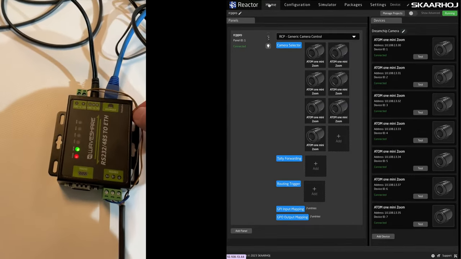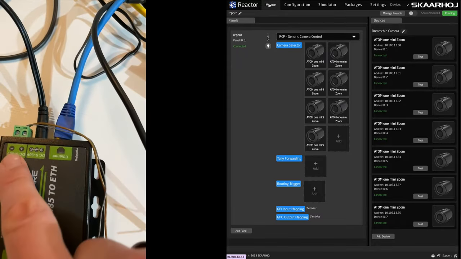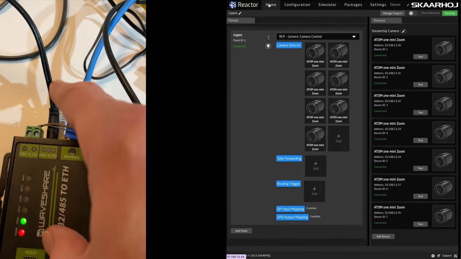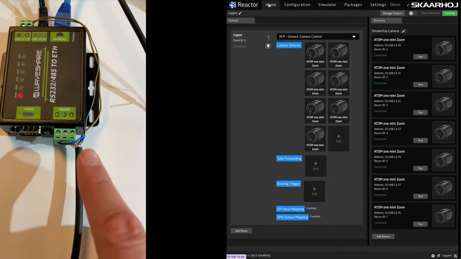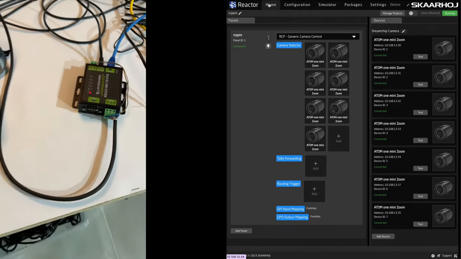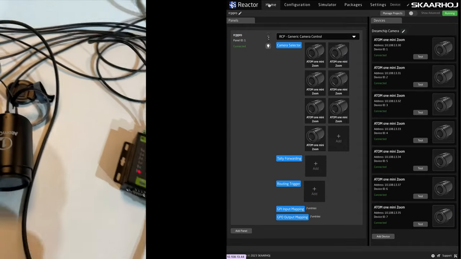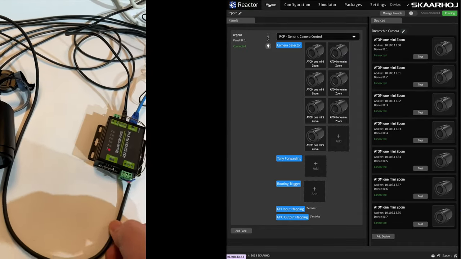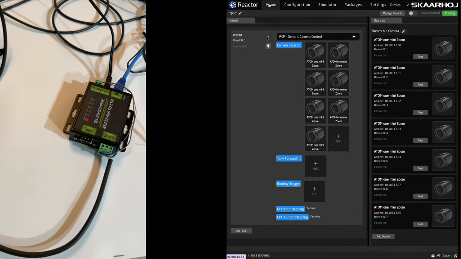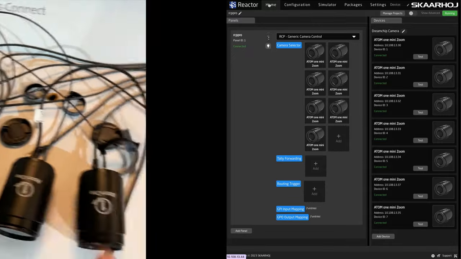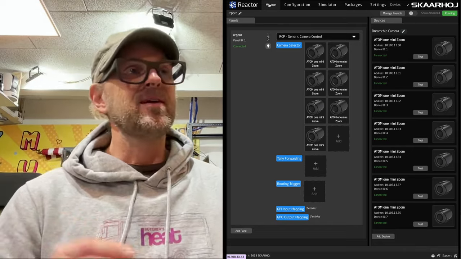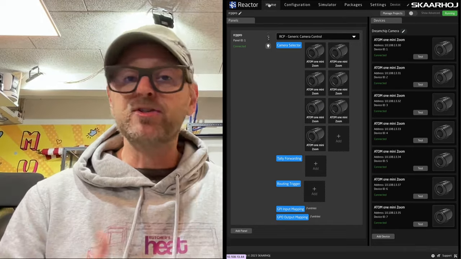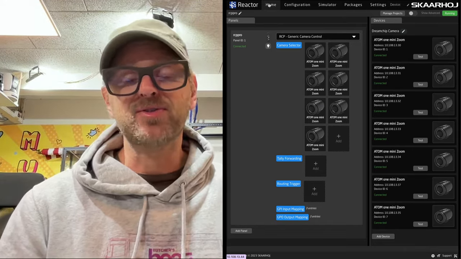So basically, two of these wires will acquire the 12 volt power supply from here. This is just basically a loop through of the input 12 volt. And then, of course, I have serial here. So that's a really nice compact solution. If you want to go that route, it requires a special cable that I'm not sure DreamChip has in stock. But if you want to go with their standard cables, you can do that. That's no problem at all. But there are actually some variations you can do, which makes your installation of the serial cameras really efficient.